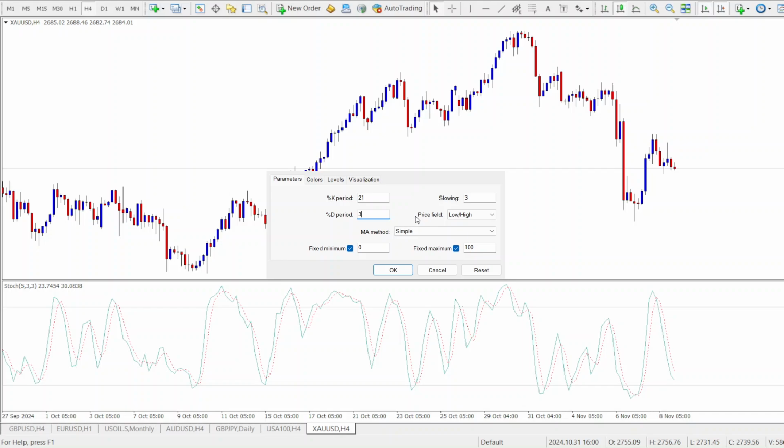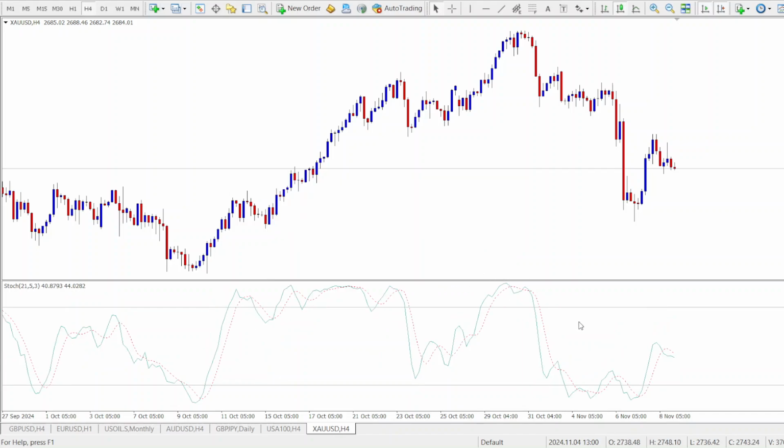So we can just change this to 5 and leave this at 3. Okay, this combination often works well for traders looking for cleaner signals in the medium term range of the 4-hour chart. So now we can see how this looks. With these settings, we can get signals that are tailored to the 4-hour chart, right?